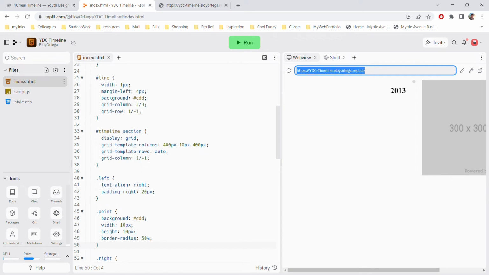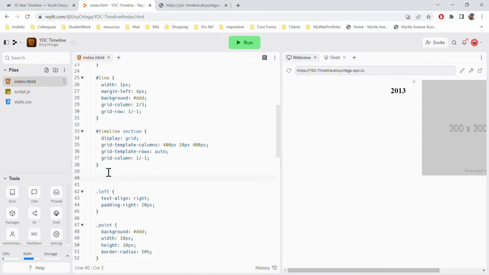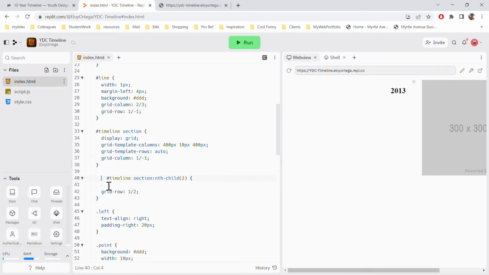So let's go in and build out just the first section that we have over here, and I'm going to pop that in directly over here. And that should give our timeline some height and allow us to see the line that's in there. There you go. So I'm going to build out a couple more. I'm going to need 10 of these, right?